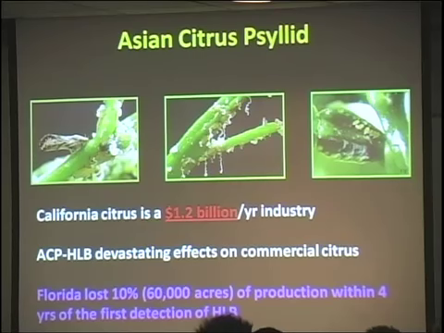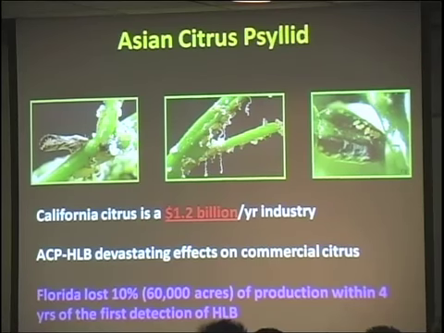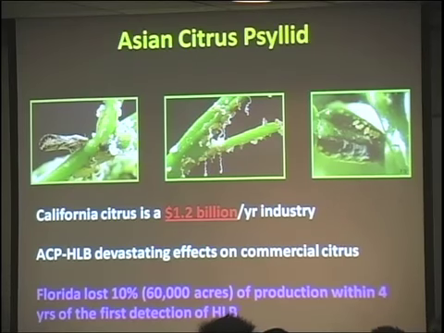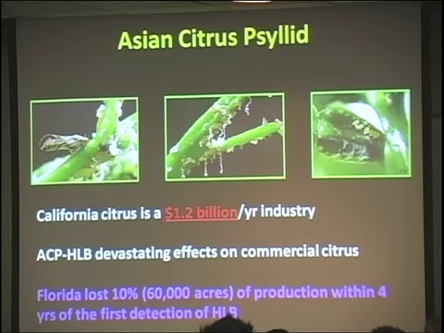Wherever Asian citrus psyllid has gone, the adults shown here and the nymphs with all the white wax hanging from them here, these are the adults, these are the nymphs, they can acquire a bacterial disease. And this bacteria lives in the xylem, in the phloem, or the food conducting tubes of these citrus trees, and it multiplies and it kills the tree. The insect on its own is not so bad. It's the bacteria that it spreads which kills the trees. That's the big problem that we're dealing with.